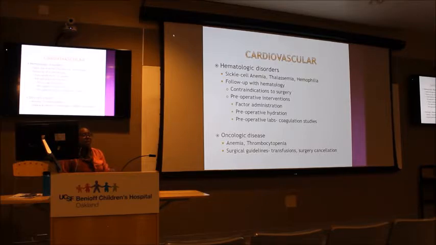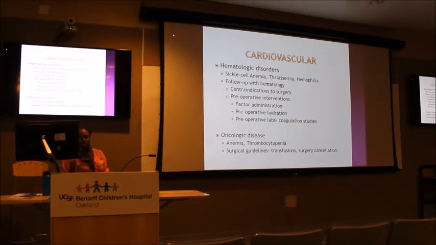Many times they require preoperative interventions. Some of them require factors to be administered. Many of you may be familiar with the providers from the hematology clinic, because they come over and they provide IV administration of these factors before surgery. They may require patients to be pre-admitted to get hydration or to get blood transfusions, so that we can make sure that their anemia is controlled and resolved prior to surgery. Or they may just have them come in earlier for any coagulation studies, so that we can make sure that there is no additional risk for anemia or low platelets before surgery as well.